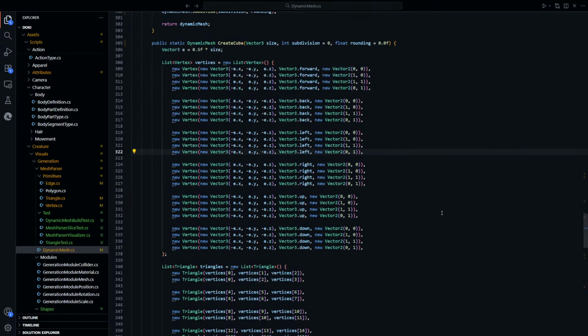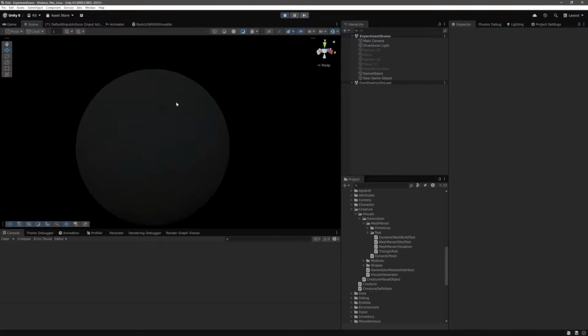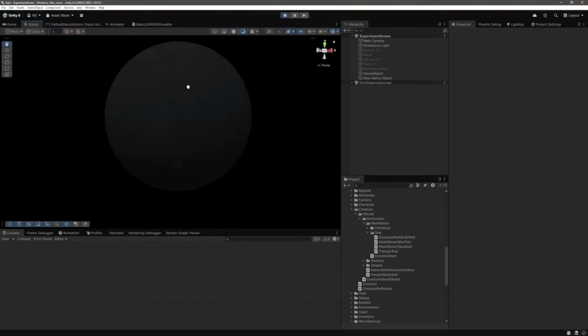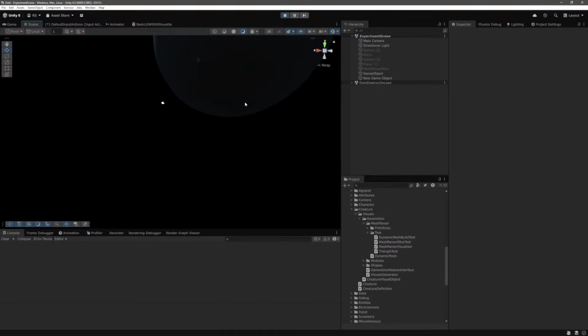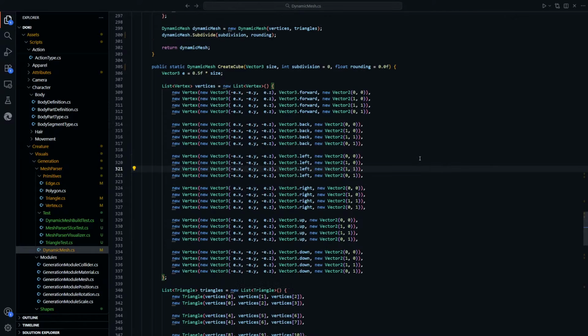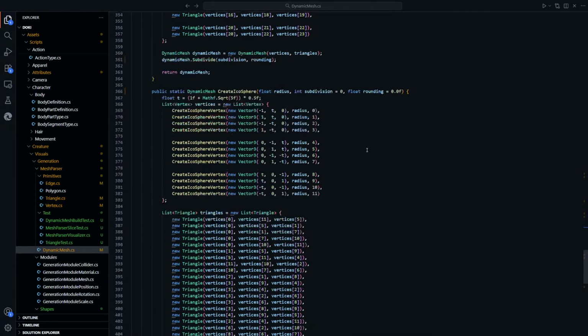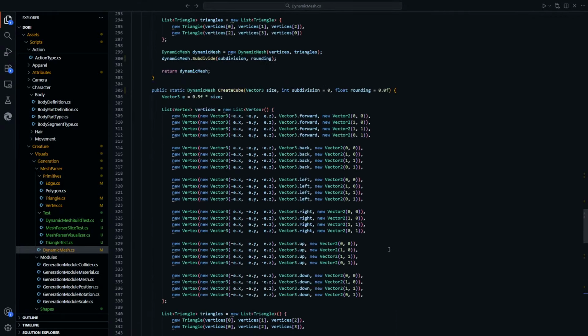What sucks about this is that it's just a very small set of vertices, the initial vertices. I guess we're going to have to create an icosphere vertex, because if rounding is 1, we want to do this.